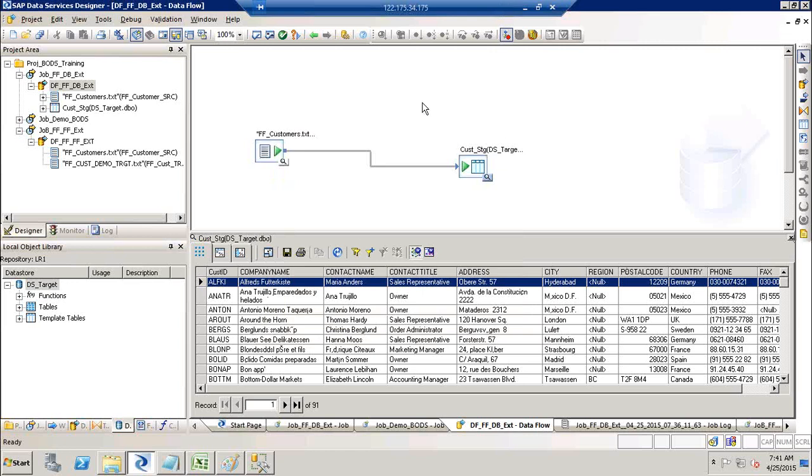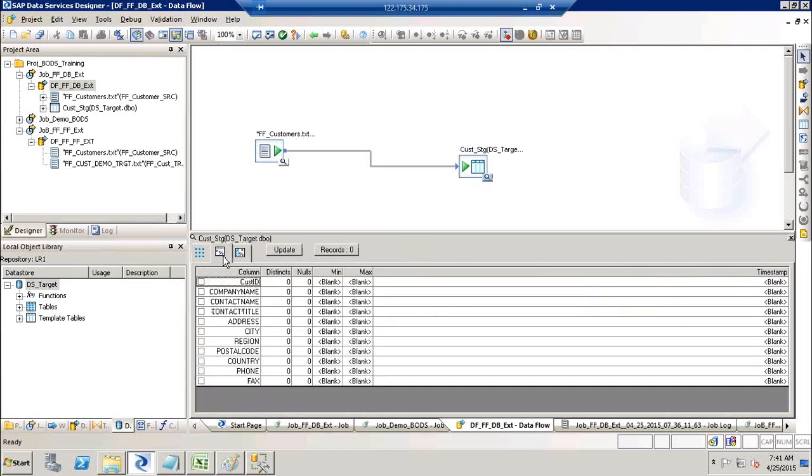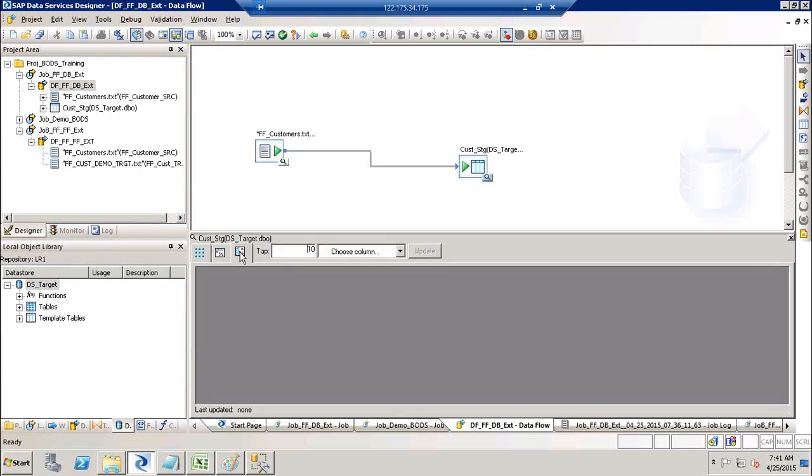All right. So in the second job, we read the data from a flat file and wrote it into a database table. Let us see a few points on the database side. It's almost beyond time, so I'll not take much of your time. If you click on the magnifying glass, the first tab that you see is the data tab, which contains the data. The second tab is the profile tab. You get this window once you click on the magnifying glass. Click on the profile tab, and you can see column level profiling here. You just click on records, and it will give you the number of records. And if there is any update in the structure, you can just click on update. The third one that you can see is your column profile tab.